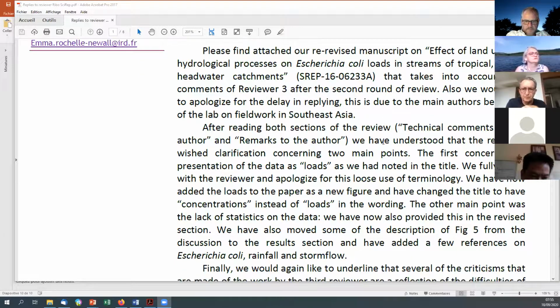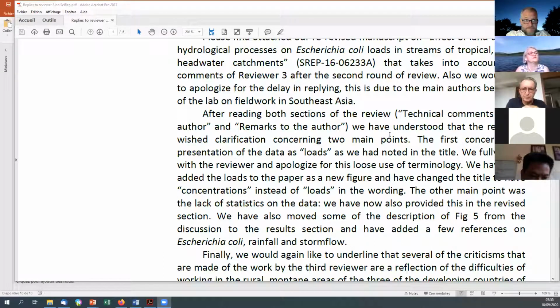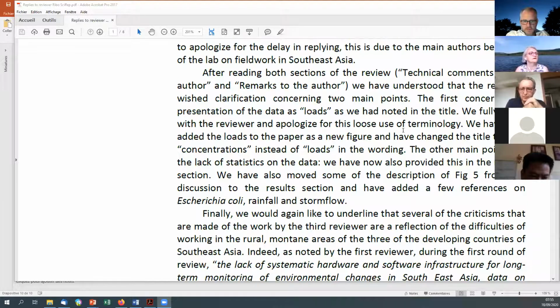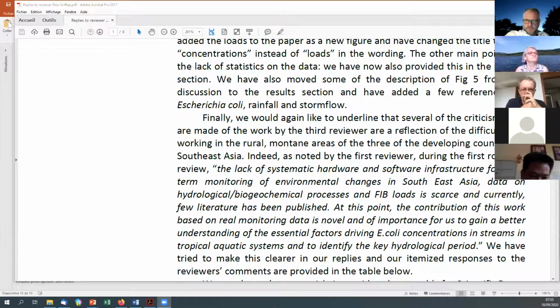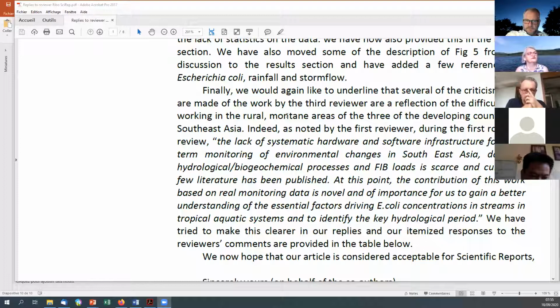We also, you can underline what you thought the comments of the reviewer were. Voila, we had a criticism that there wasn't enough data. And so we replied that this difficulty is a reflection of the difficulties in working in rural montane areas of three of the developing countries in Southeast Asia.